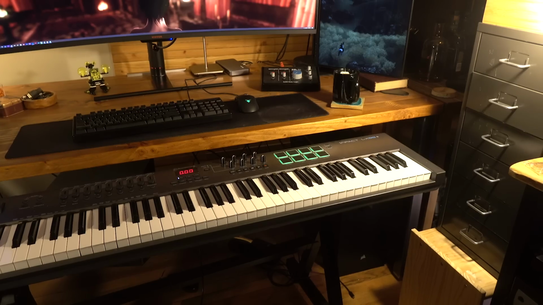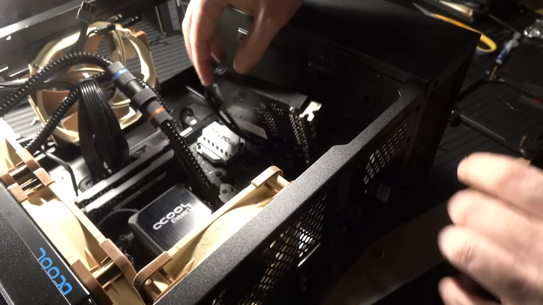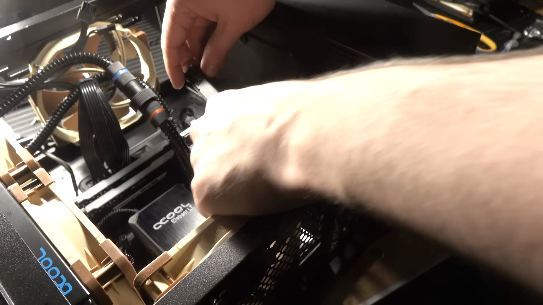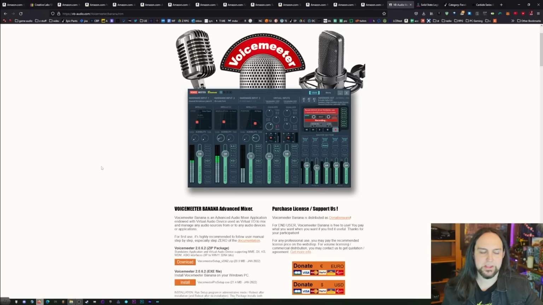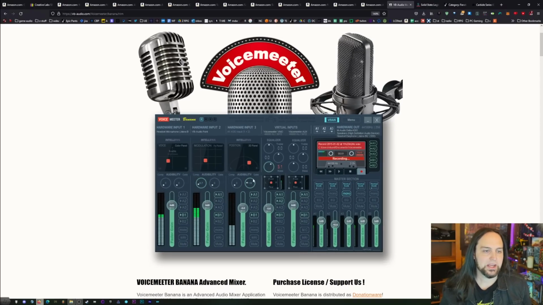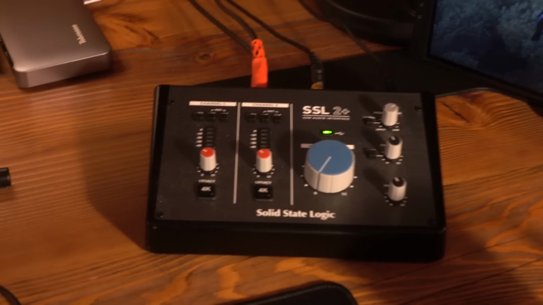So anyway, I've got this X-Fi here. Now I don't actually need to plug this X-Fi in, and the reason is because I'm using Audio Meter Banana. This is the program that I will use. I can map the output of the Sound Blaster X-Fi and use it as an input and map it to the output on my device, so I can use it as the sound device to play my games, while everything is outputted virtually through this program and this interface.